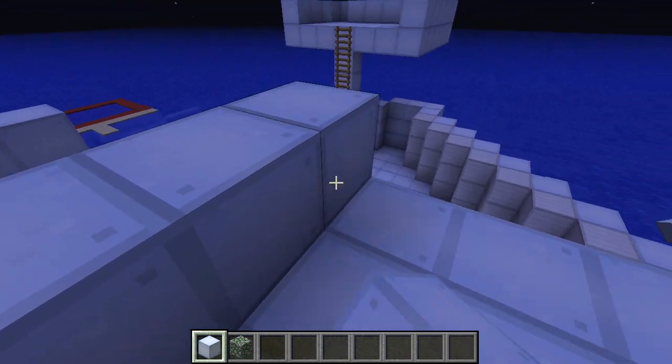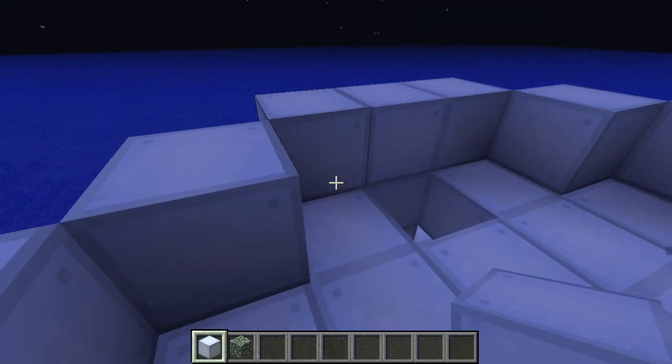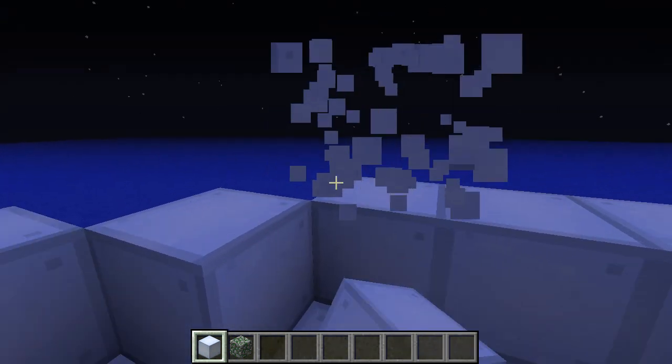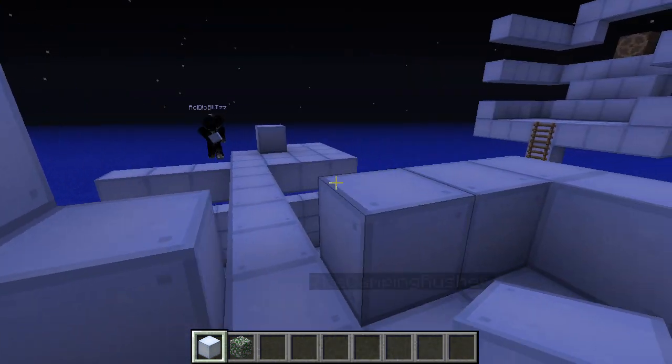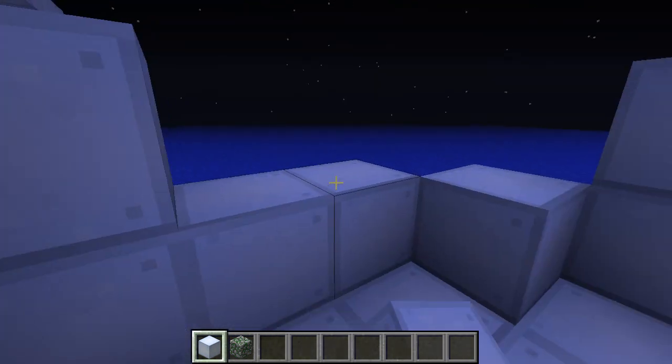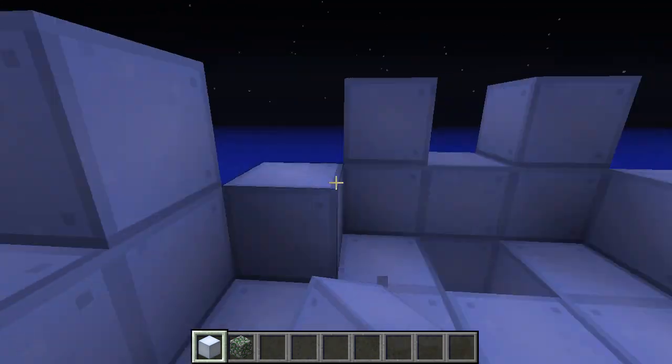Okay. What is this block? Oh, did you put air blocks here? Air blocks? These are iron. Oh, they're iron? Yeah. All right. Cool. All right, there we go.